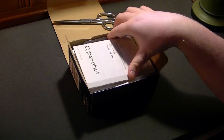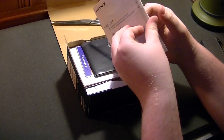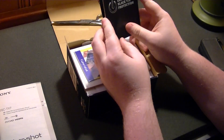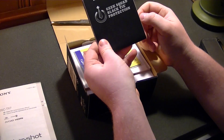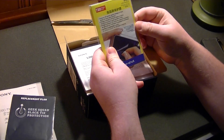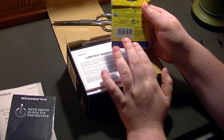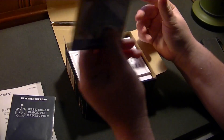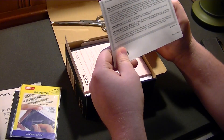Here it is. We get our manual here. So here's the manual. We have a replacement plan — I guess this was purchased from Best Buy because it has a Geek Squad black tie protection replacement plan. That's interesting. We have an LCD protector which is interesting. I think this was not a freebie included with this — you had to buy this separately. So that's quite nice, I'll definitely be putting that on. There's a limited warranty card which I'm sure has long since expired.